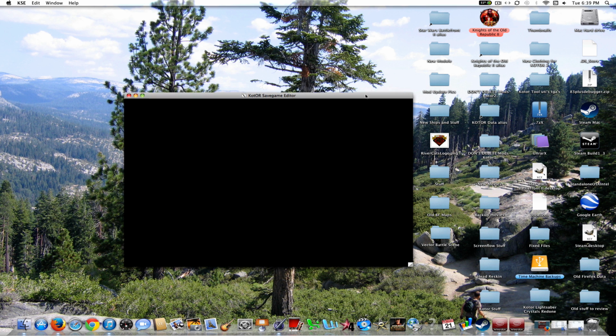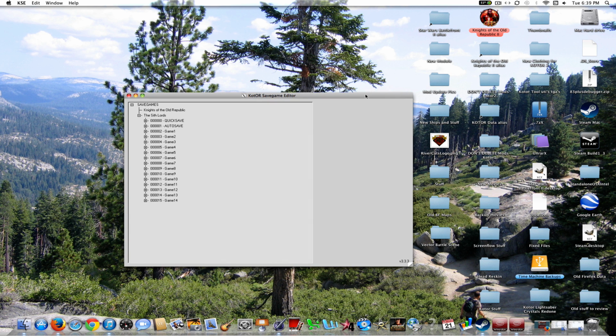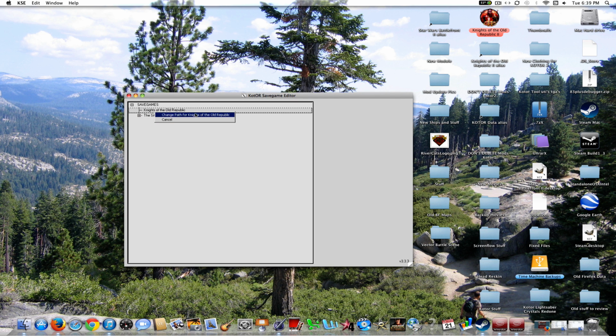The only thing is, if you do the Kotor 1 path, it doesn't really work on the registry editor. I'm not sure as to the reason for that. If you guys know how to fix that, go ahead and tell me, but until then, you have to just keep changing the path, copy and pasting it.